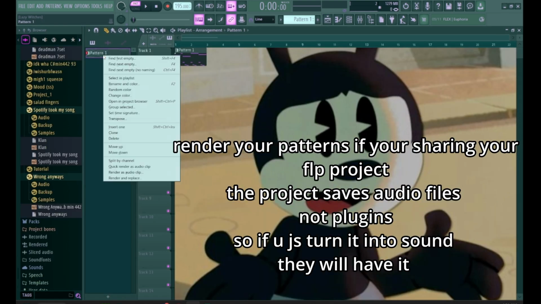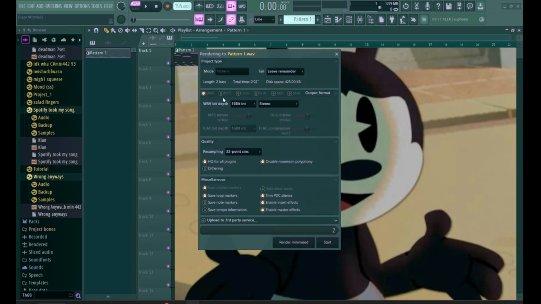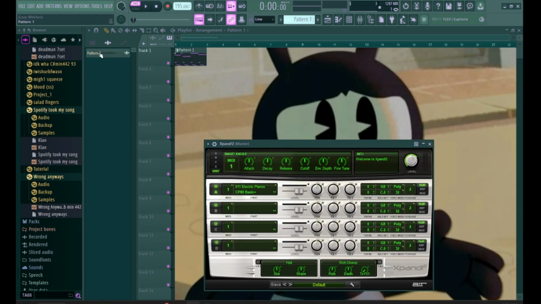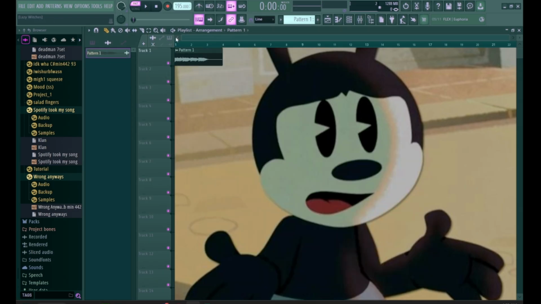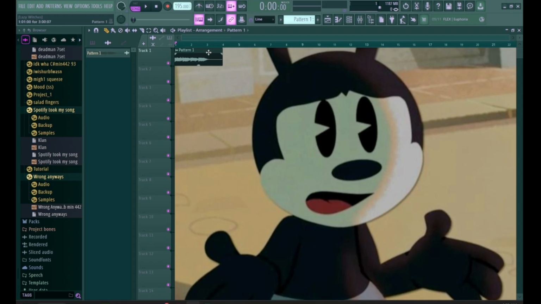I'm gonna do render as audio clip, and I would never want anything to be wave, but it don't matter. I'm gonna do that. So you see what this look like, and guess what I can do? I can change the instruments right here and delete them completely, and then I have this sound. When you're making a beat with somebody and you know they don't have something plug in, do this so you can just save time. Instead of making them download the thing and it's not working, just turn it into a pattern.